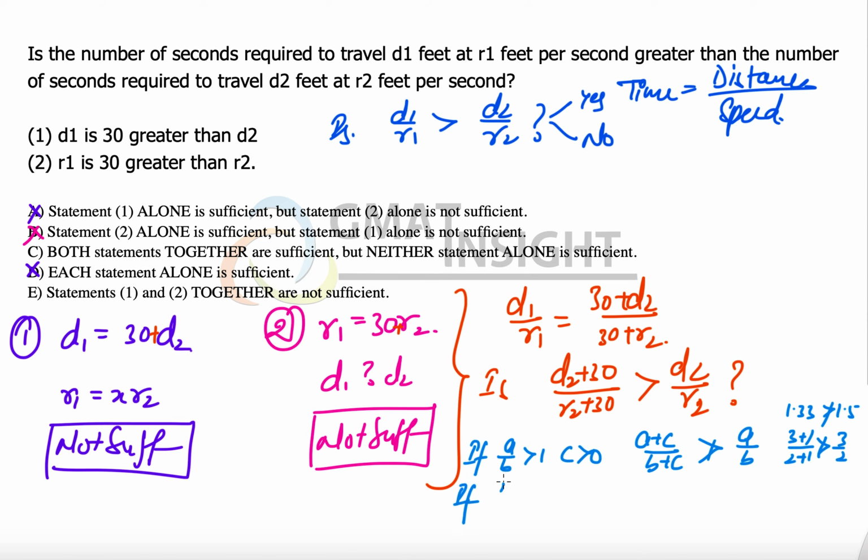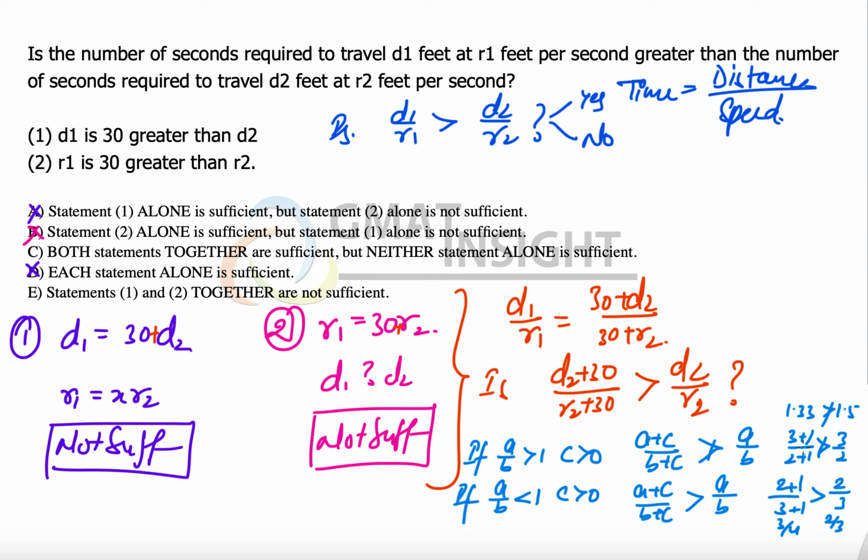And case number 2 is, if A by B is less than 1, and we have to ensure that A, B and C, all three of them are positive, and C is greater than 0, then A plus C over B plus C, that means adding the same constant amount in numerator and denominator, makes the resultant fraction greater than A by B. Let's take the example once again. Let's assume that A by B is 2 over 3. Then 2 plus 1 over 3 plus 1 becomes 3 over 4, and that is greater than 2 over 3, because 2 over 3 is 0.66 while 3 by 4 is 0.75. So the rule is applicable.